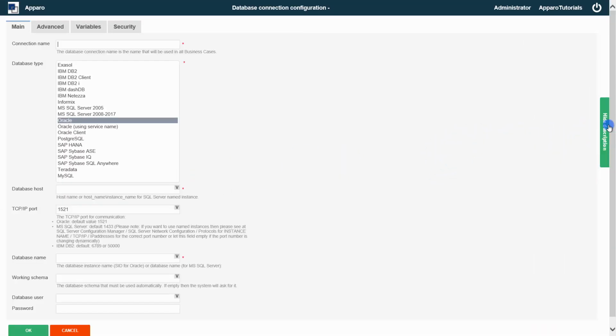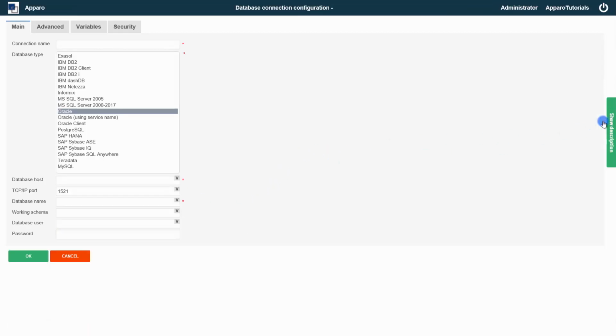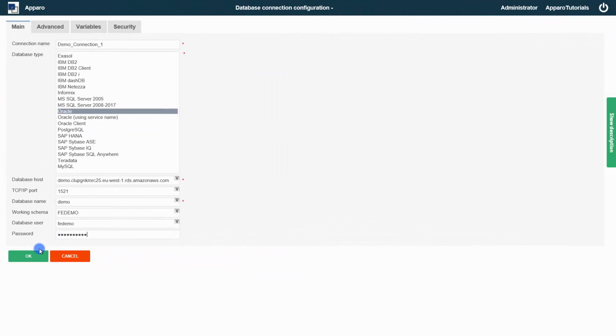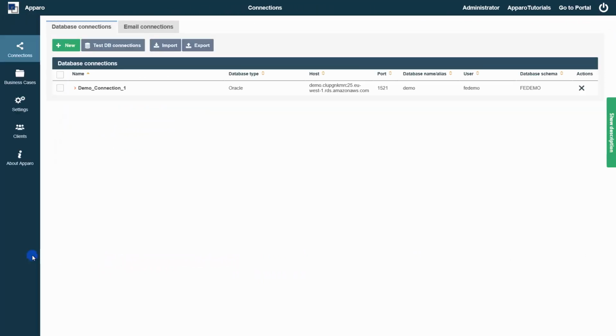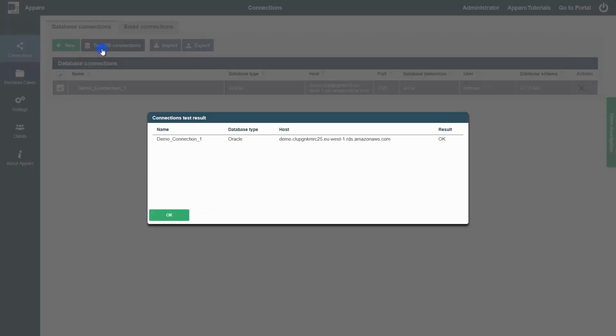Here you will find descriptions and examples of settings and features. We have provided all necessary information, and will save and test the connection. The connection is working fine, and we can now start with our first application.